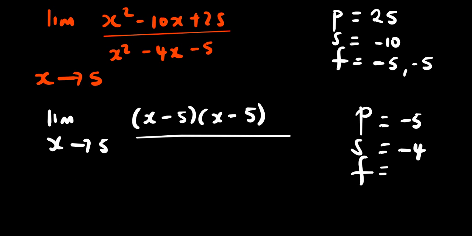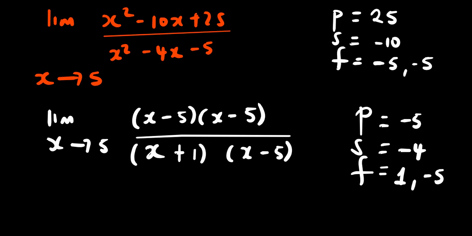So what are those two numbers? A positive 1 and a negative 5. Okay, yes, they will be able to achieve that. Therefore, down we're going to have x plus 1 and x minus 5. Now that we've got this expression, you're able to see that we can divide x minus 5 and x minus 5, they'll divide. Now that we've got this scenario, we're going to have the limit as x is approaching 5.